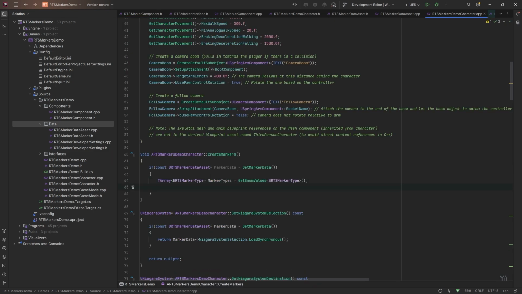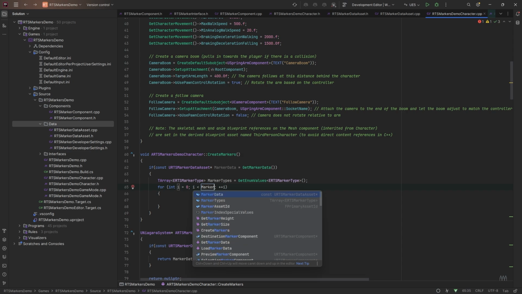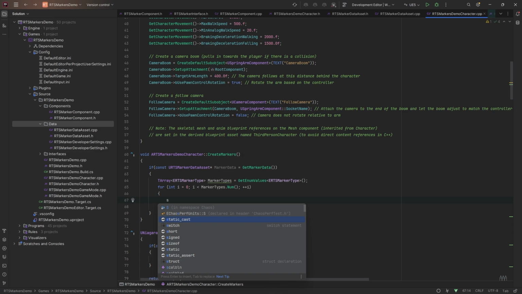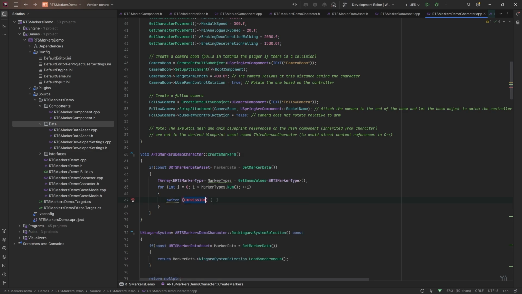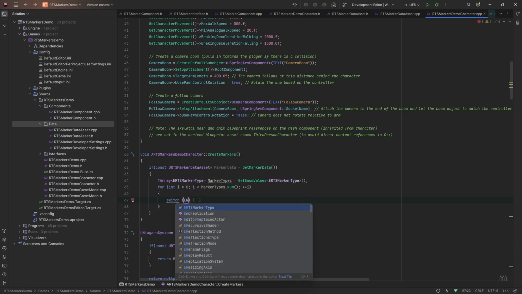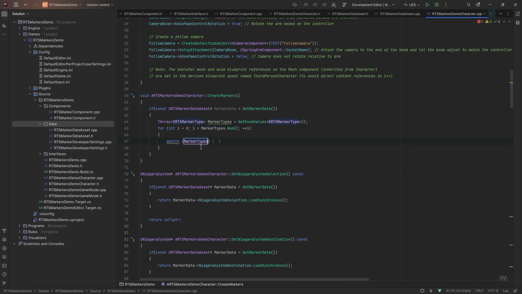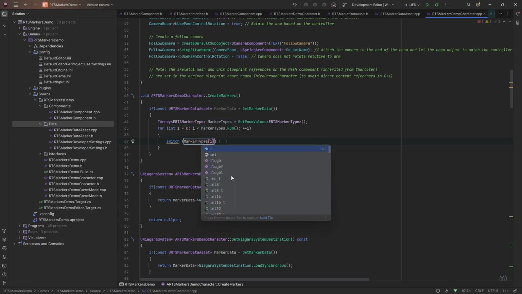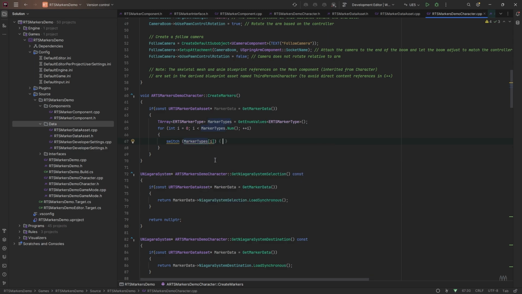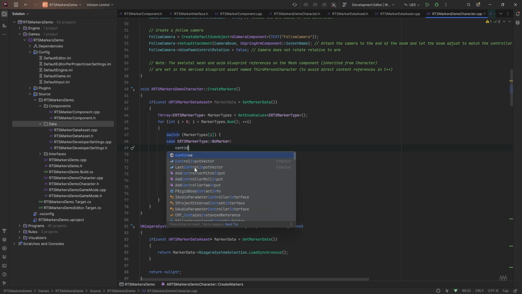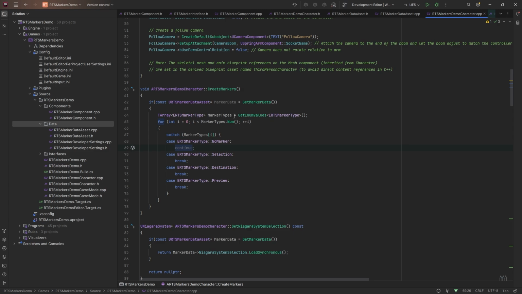Now I'm going to add a switch for the type, to mark the type that we're up to. If it is the no marker type, then we don't want to break, we just want to continue, so that'll continue to the next iteration of the for loop.